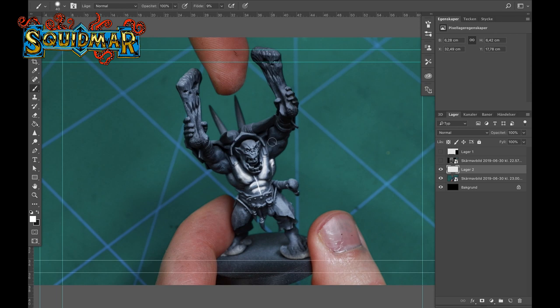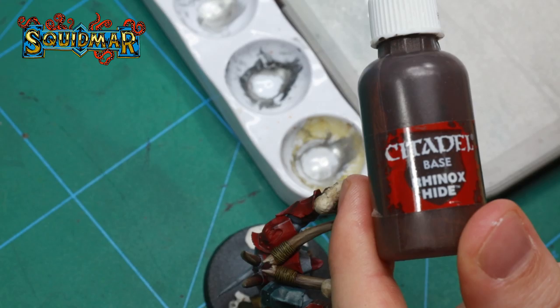A beginner mistake a lot of people make — and this also applies to people using washes — is that you leave the brightest point on the most raised area instead of the part that is facing the light source. That way you lose the light going in the center of the chest, and you also get weird shadows on the top and bottom of the muscles. But today we're not going to do that mistake. We're going to give you well-defined muscles and a technique you can use for any type of miniature in any type of game.